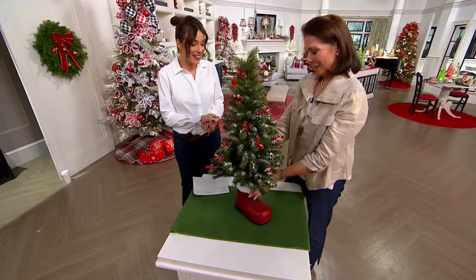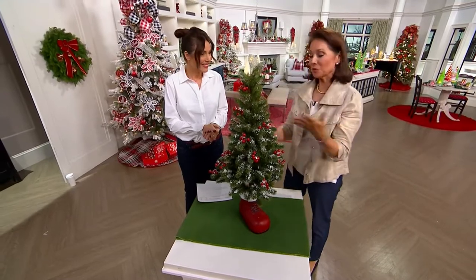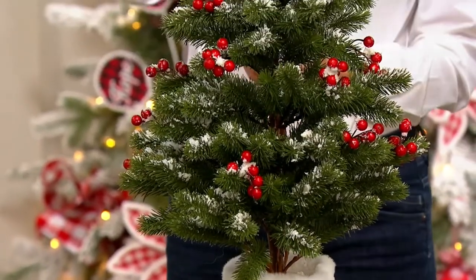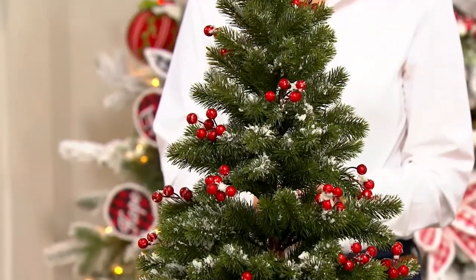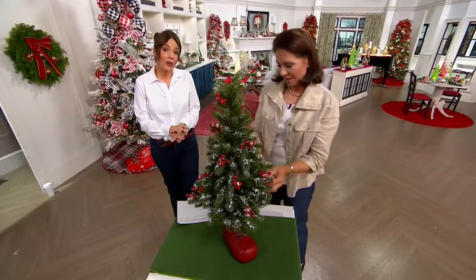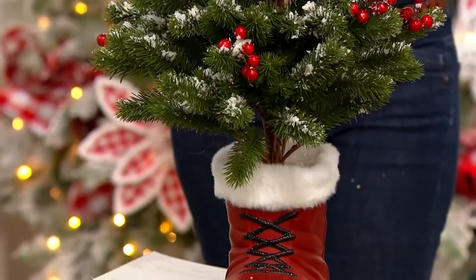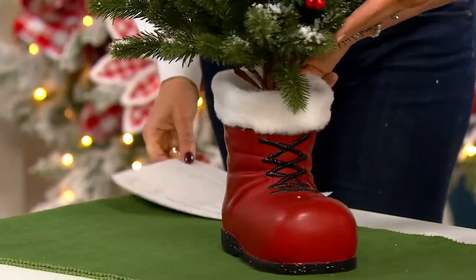32 inches, that's a nice size. What a sweet little tree. Maybe you just love Santa and you're a Santa collector — this would be a lovely thing to add to your collection. Maybe you have a child or grandchild who wants a tree in their room but doesn't have a lot of room. Is this not just the most delightful, slim silhouette for a sweet little tree? It would be great even for your office, whether you've returned to work or you're working from home — bring a little joy into your office. And this would be really, really nice as a little bedside tree. For someone who's maybe in a long-term care home and you want to send them something really pretty — keep in mind, we can always do Bill 2, Ship 2, where we send them the gift and send you the bill.